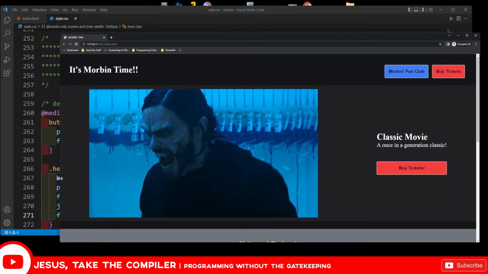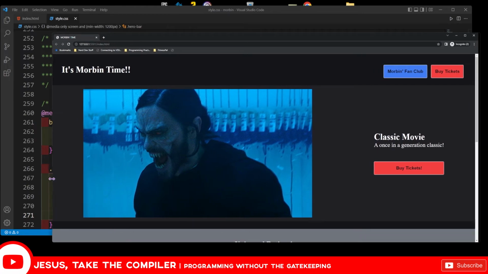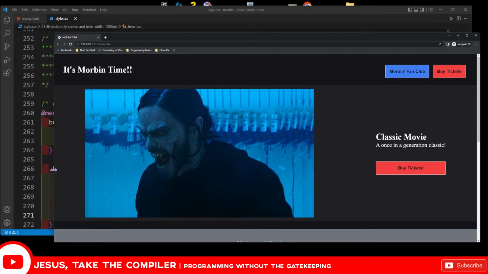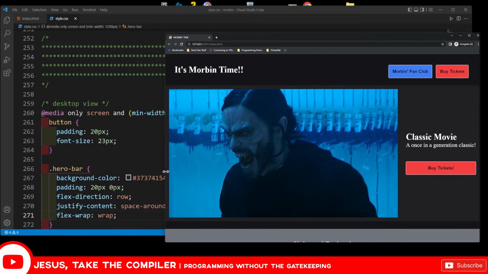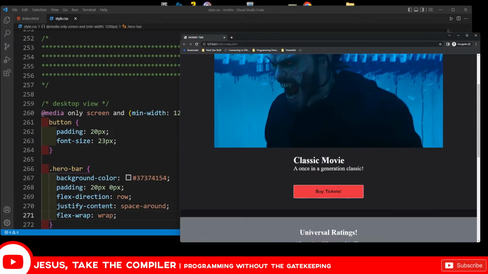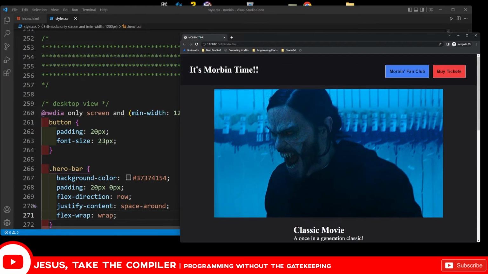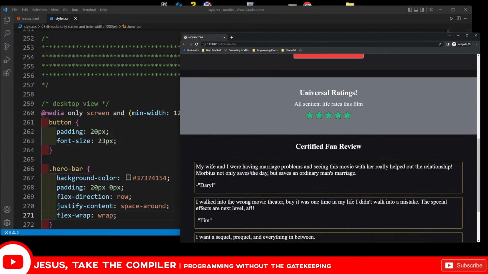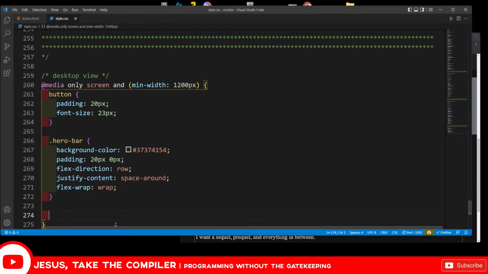But when I come out to a larger screen size and up, now we got this right here, which I think looks pretty snazzy. And then as it comes down, it wraps and it's nice and centered, making it more responsive. So that's pretty cool. So let's come down here and work a little bit more on the reviews section here. Or I should say review.